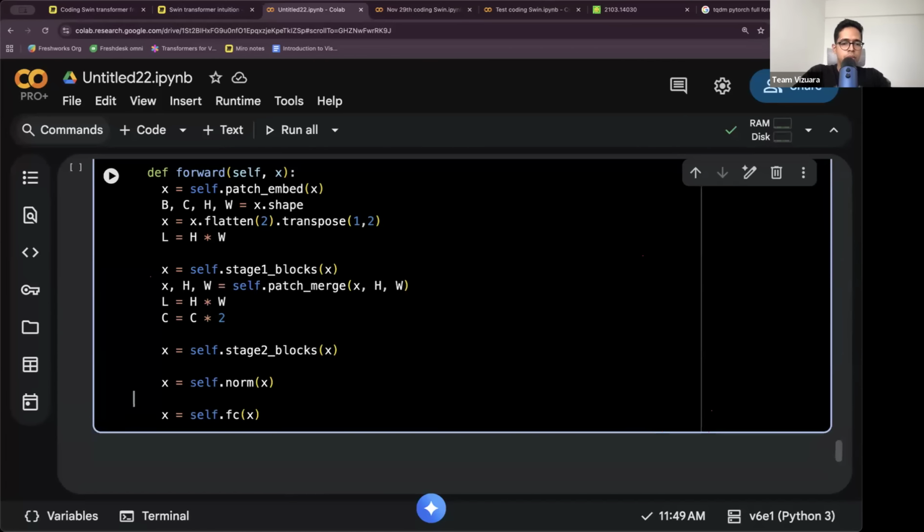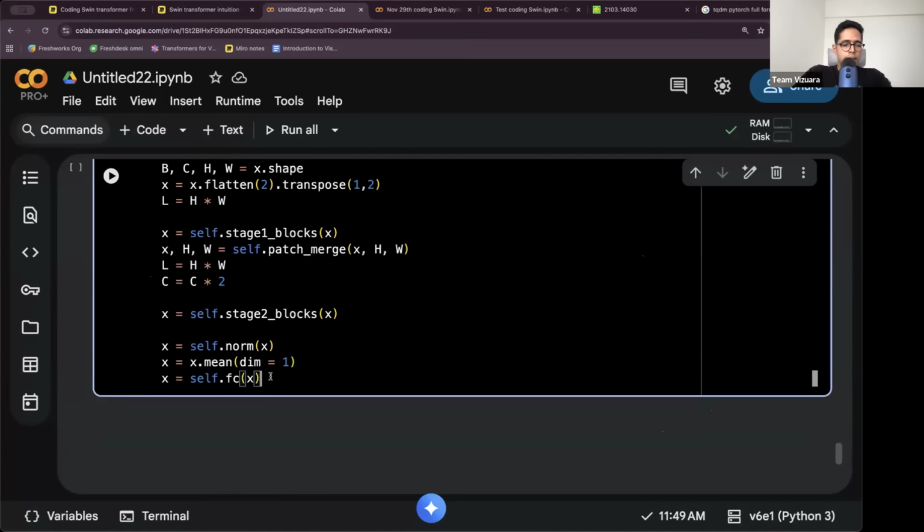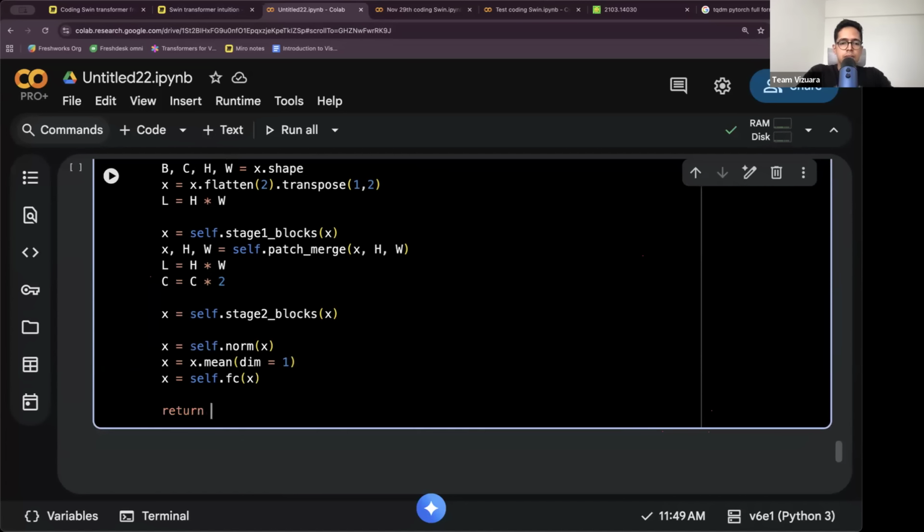But before this, we do average pooling. So x equal to x dot mean of dimension equal to 1, so that we basically have only batch dimension and just one more dimension for the tokens. Fully connected of x. I think that's it. Then we can just return x.